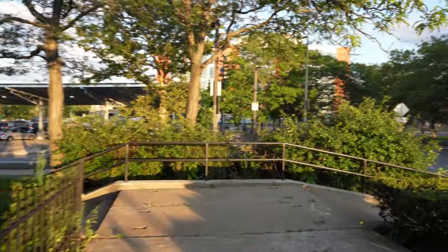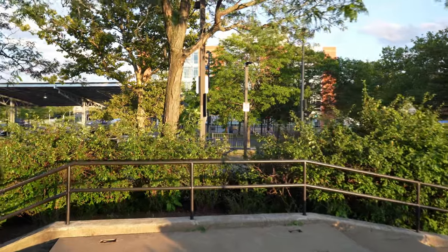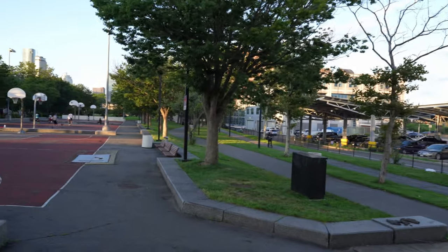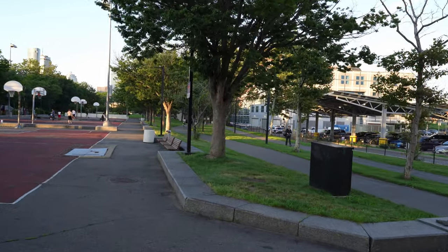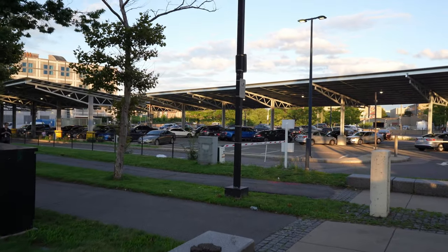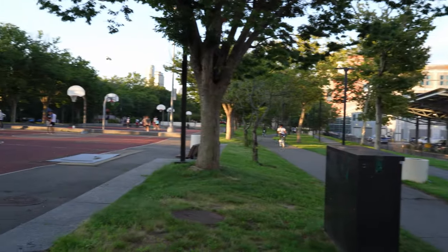But you can see here, we're all the way up here at Ruggles, which is basically the halfway point, how much the area around has changed. We had more homes in one area, then it got a little more urban. It's all that sort of cool stuff. That's what makes this road really cool. You just kind of get a little bit of everything.